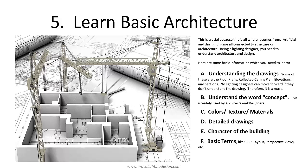Number two is understand the word concept, because this is commonly used by architects and designers. When they say 'this is my concept,' you need to understand what concept means for them and integrate your lighting design into their concept — it is the root of their design. Also, detailed drawings: if you have section drawings or cove lighting drawings, you should understand how it looks in actual and how to fit your luminaires in those detailed drawings. Letter E is the character of the building — for example, a mosque or a church. You cannot use a color-changing RGB LED on a mosque or church because it's not fitting, unless the imam or priest requests it. An office or technological building requires colors that blend to that character, and a house usually uses warm color to make it relaxing.